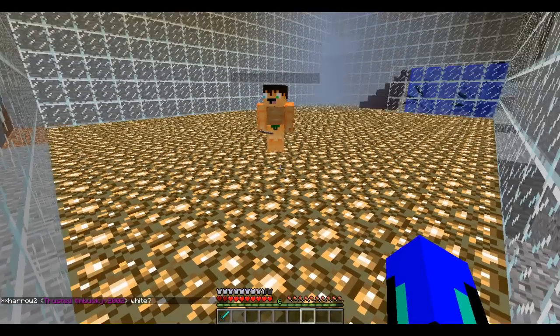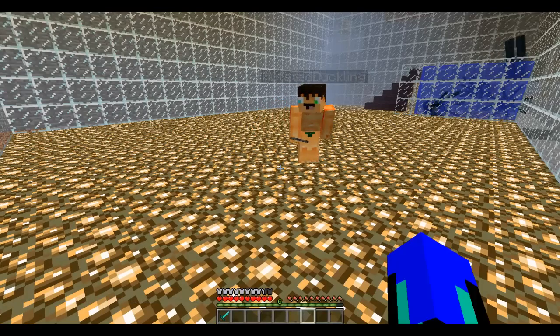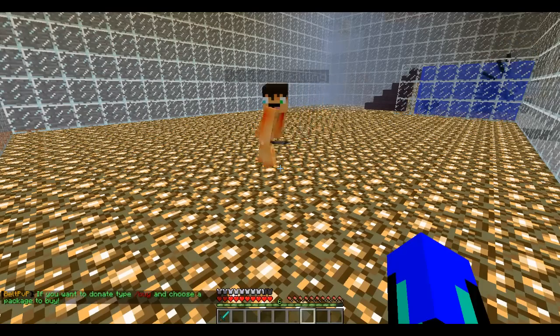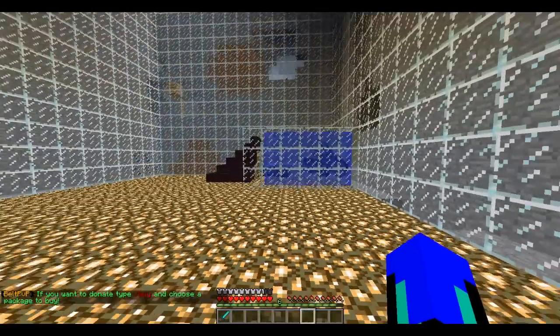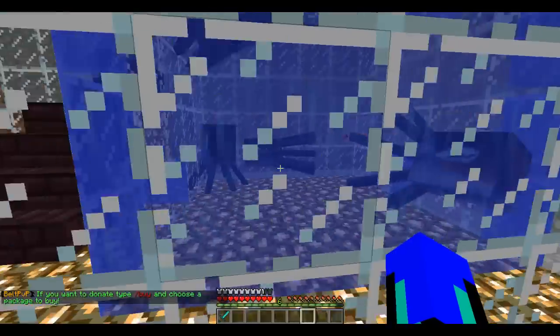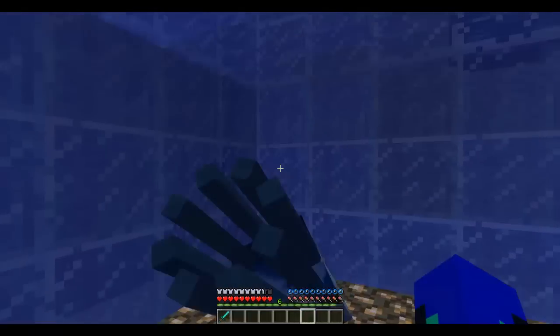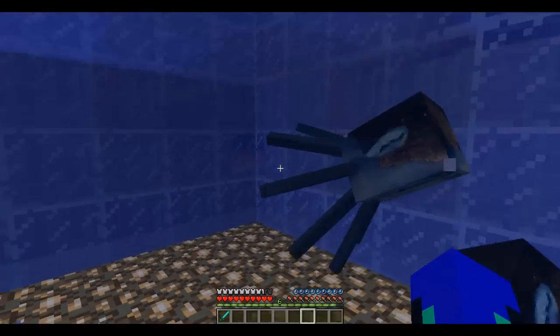I'm going to be showing you probably the most stupid texture pack that I've ever seen in my life. First, I'll start off with some of the mobs. It's just mob heads basically, but as you can see, they're Nicolas Cage heads, which is pretty scary if you're being attacked by a swimming Nick Cage with a blue head.